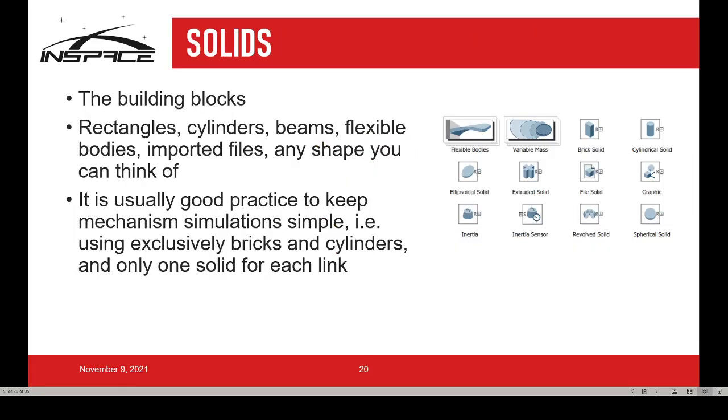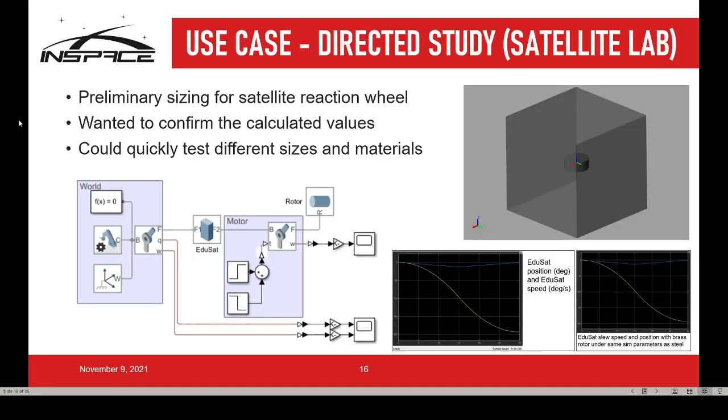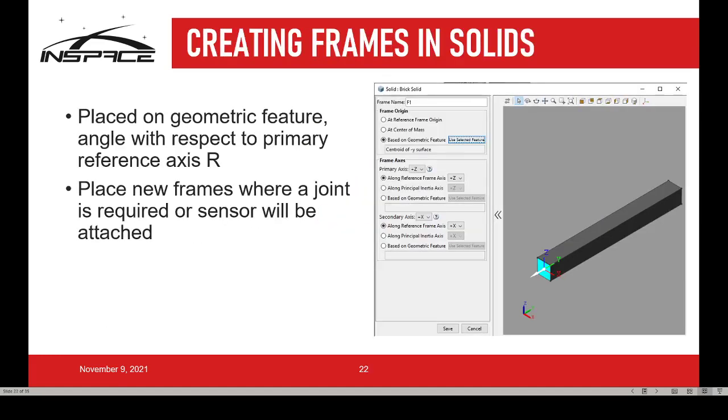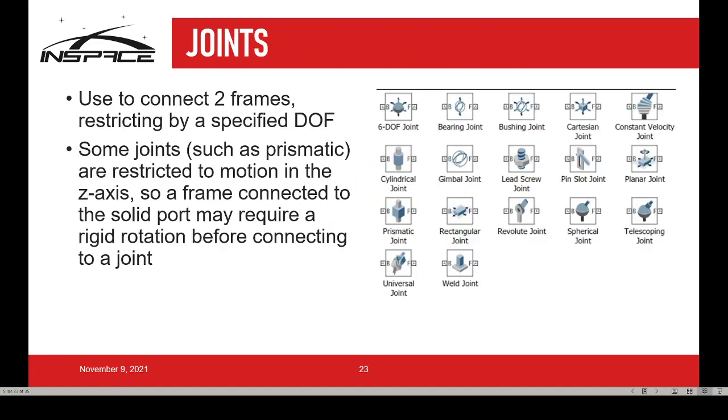Joints, okay. So if I go back to the very beginning here, there are not too many joints. Literally just two. One allows the satellite to spin with the world, and one allows the wheel to spin with the satellite. But there are a lot more ways things can be connected. You learn in first year the types of joints things can have, and they've got pretty much every single one you could imagine. You use them to literally just connect two frames together.